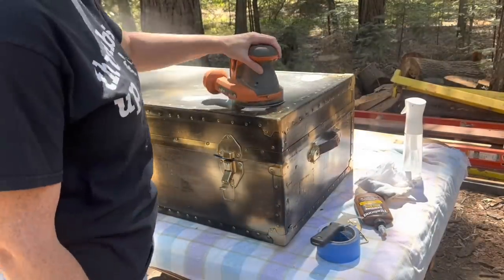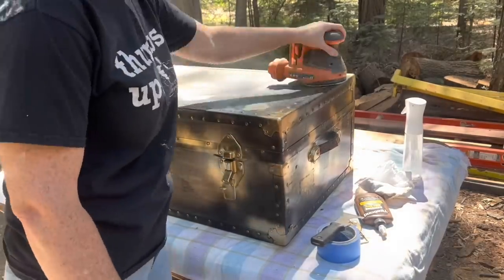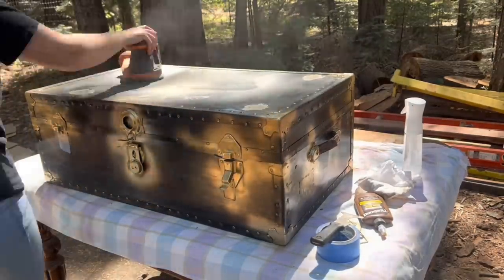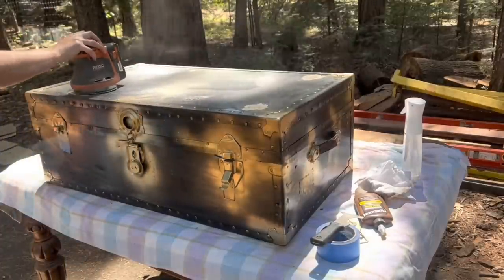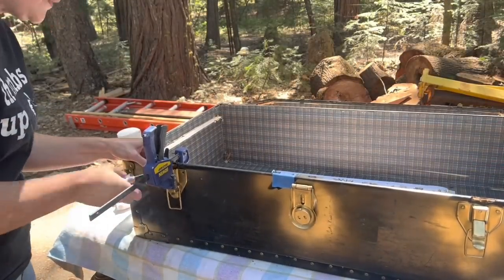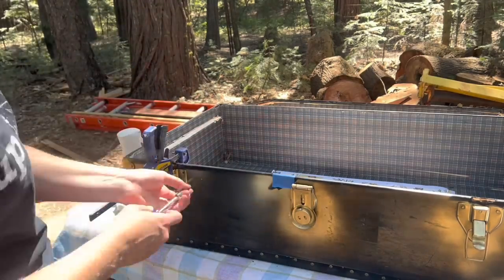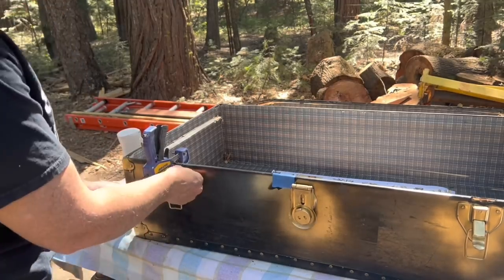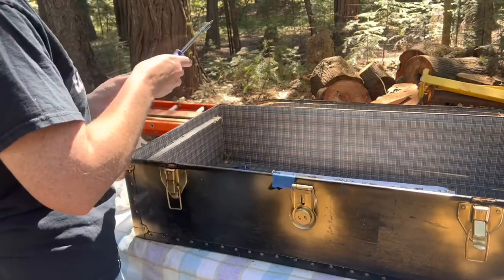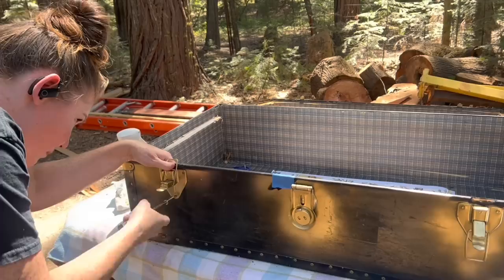Once the gold paint has dried, I just go in and sand off the Durham's Putty and get that flush with the piece. Of course, this creates more dust, which I'll then have to wipe off again. I'm attaching the latch with some Titebond wood glue and these little screws I found in my shop. They didn't have the original screws, so these ones are slightly different but still the same size — they look pretty decent. I just used a little clamp to hold it down while screwing it in.